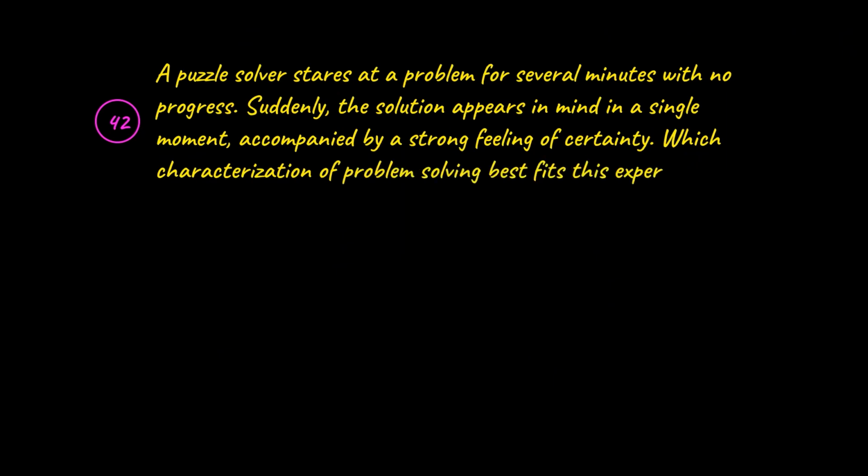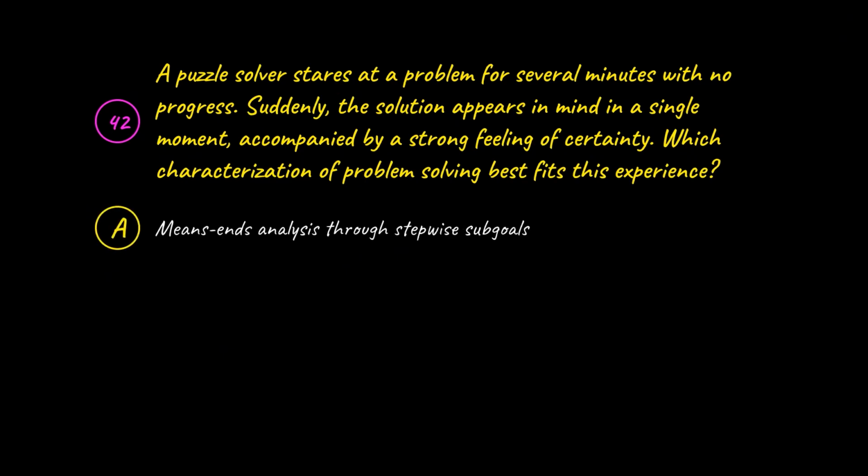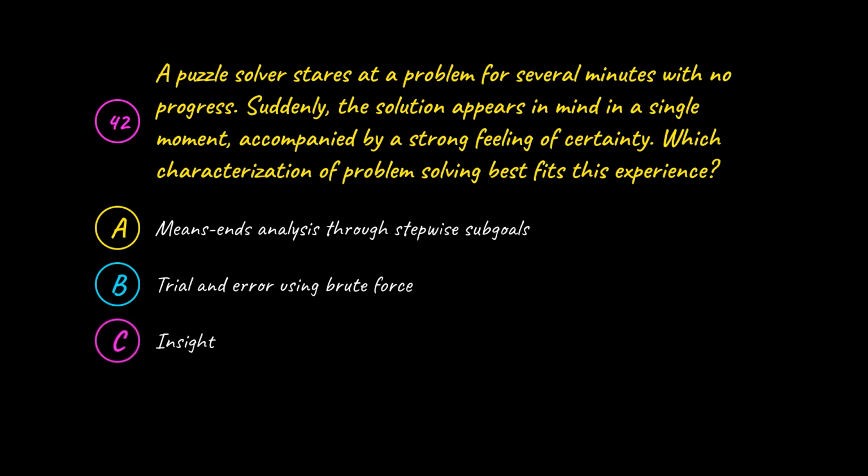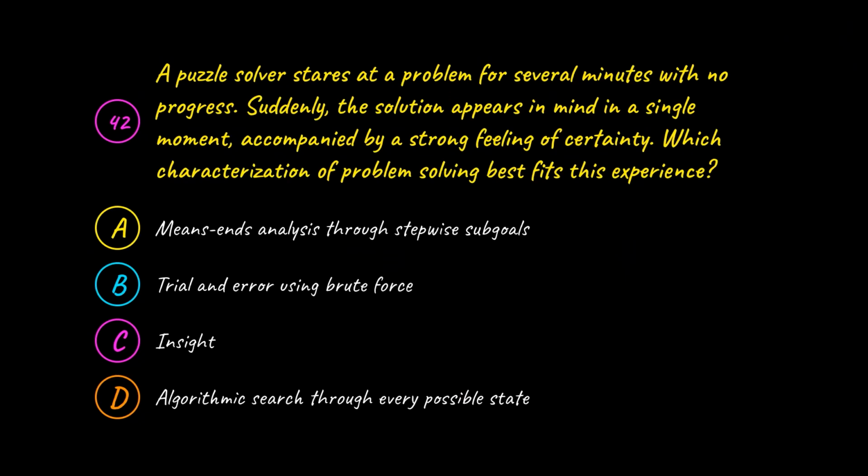Question 42. A puzzle solver stares at a problem for several minutes with no progress. Suddenly, the solution appears in mind in a single moment, accompanied by a strong feeling of certainty. Which characterization of problem solving best fits this experience? Your options are A. Means-ends analysis through stepwise subgoals, B. Trial and error using brute force, C. Insight, D. Algorithmic search through every possible state. Take a second. Which answer would you pick?